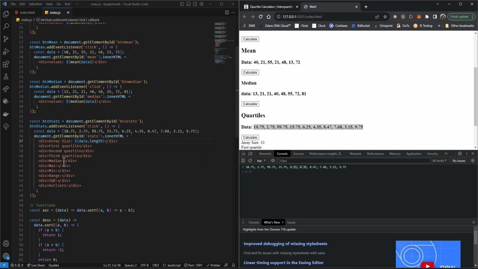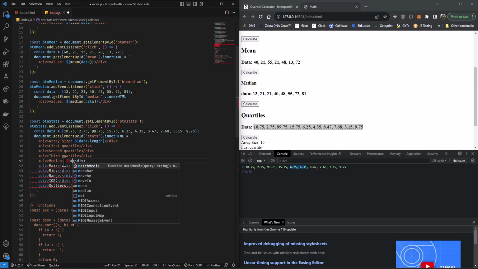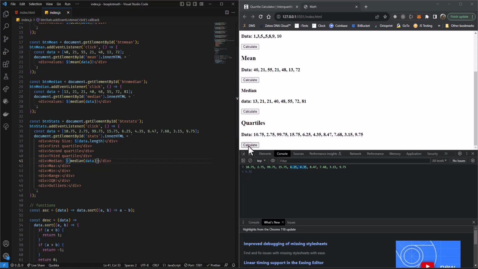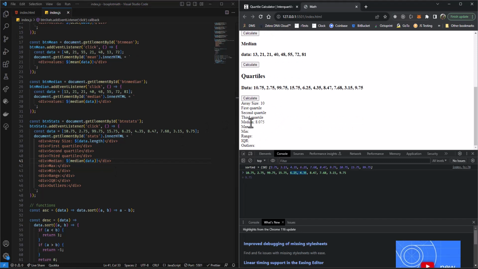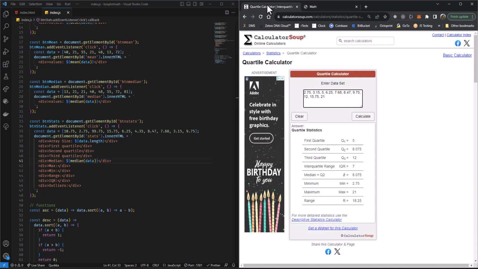So let's go ahead and plug this in right here. So 8.075. Okay, that number may sound familiar. If not, you will see that it's probably right here. Because this is the data that we have. It's in a different order, but it's the same data.